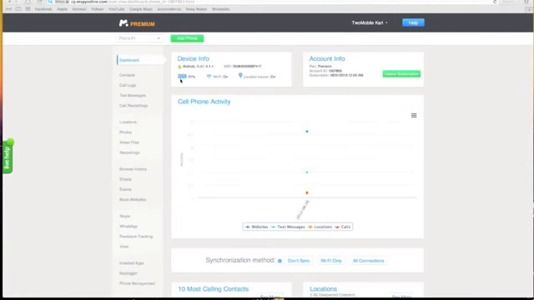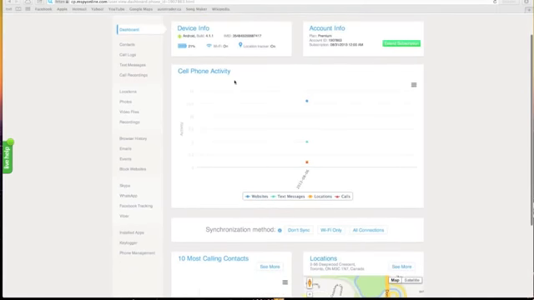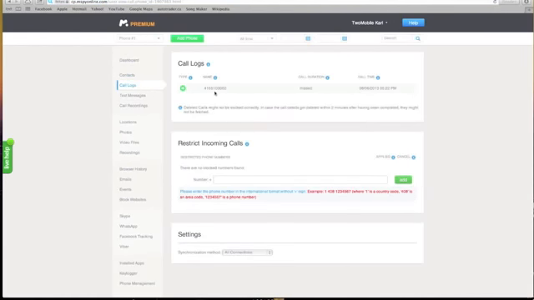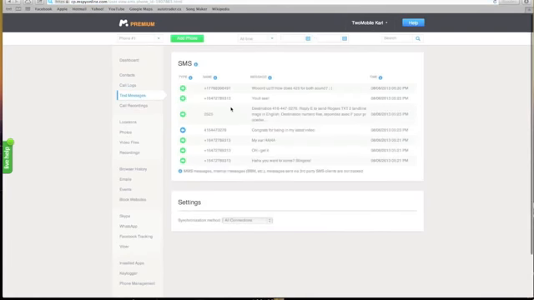And now we're on the mSpy dashboard and their website. All the login info is provided by mSpy, and you can see the devices that I'm tracking/monitoring. I've got a bit of cell phone activity over the past little while since I've actually just used that Galaxy Note 2 that you just saw previously. And you can see my contact list as it only has 3 since it is a brand new phone. But you can see that that call that I just made to that lucky person, that's being registered in the call log. And you can see that you can choose to restrict incoming calls, so you don't want your coworker, your child, your loved one to get a call from a specific person. You can enter a phone number and they can no longer receive a call from that number.